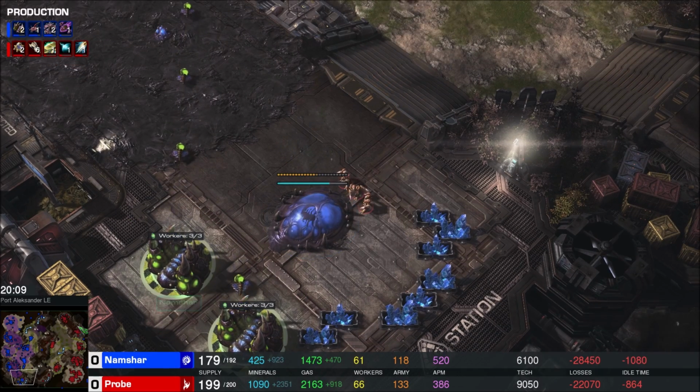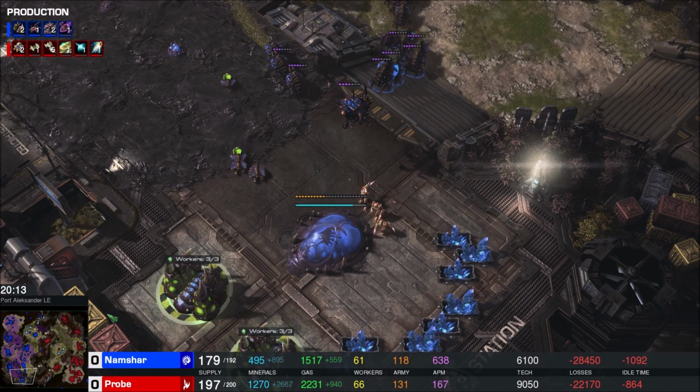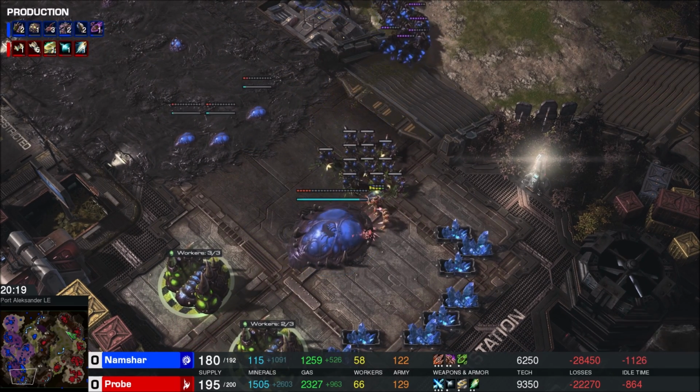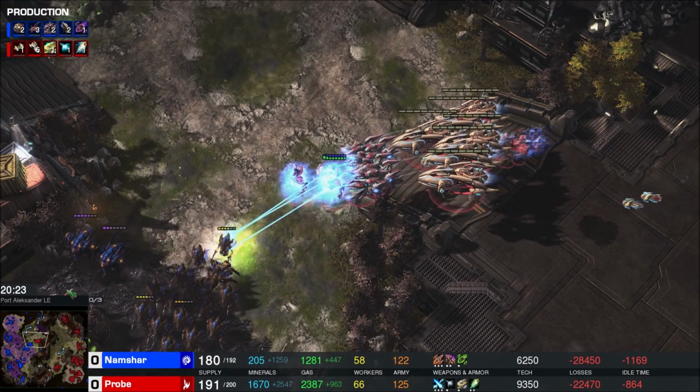Zealot's trying to shut down the 6th again. This has just been the site of so much Protoss violence. Actually throwing down Infested Terrans to deal with this. That's incredible stuff. And they will, because they benefit from upgrades. They have the +3 attack.